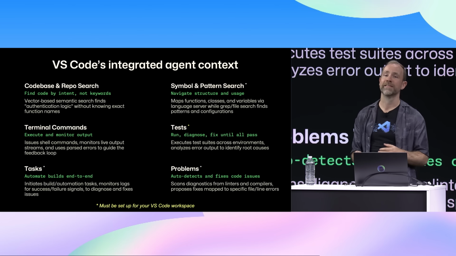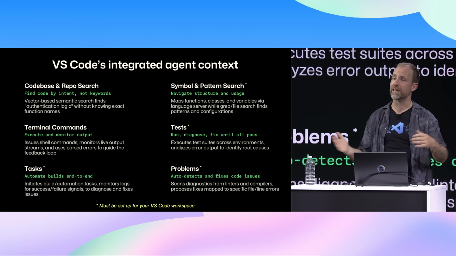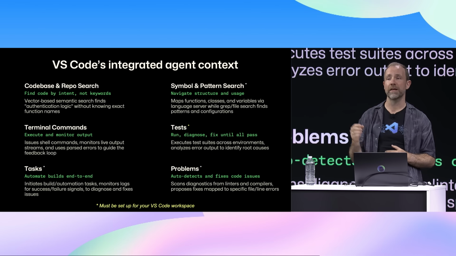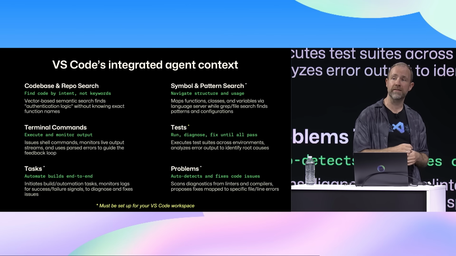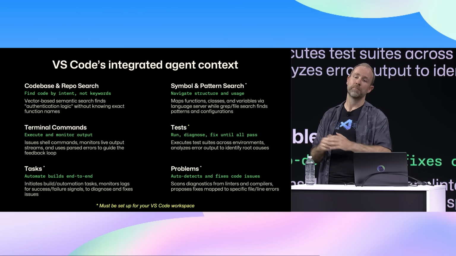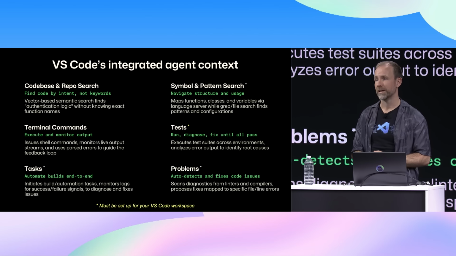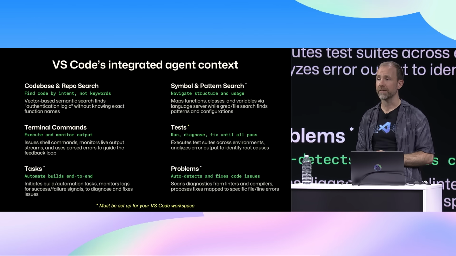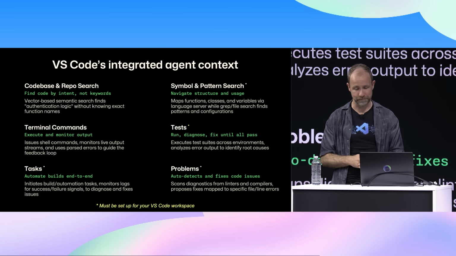Next up, we have tests. So you can set up tests to run within VS Code. You can set them up to run in terminal, but VS Code has a built-in test runner that as well is exposed to the agent. It can not only run test suites, it can run partial tests, and it has access to any failed tests as well. So do the investment, setting up tests and all these things properly, and the agent and your humans using VS Code will both benefit.